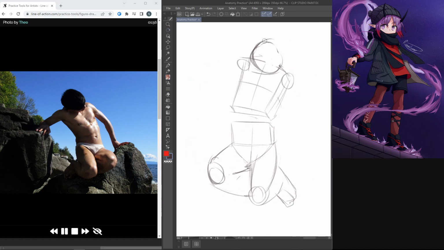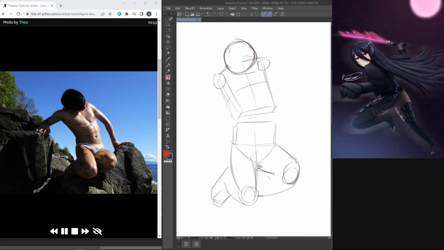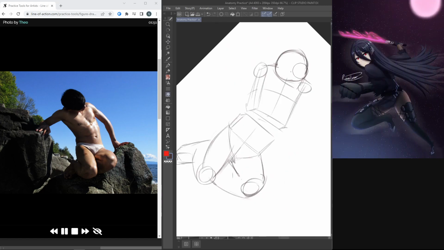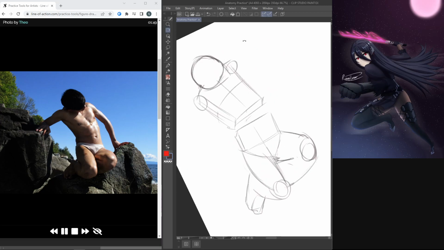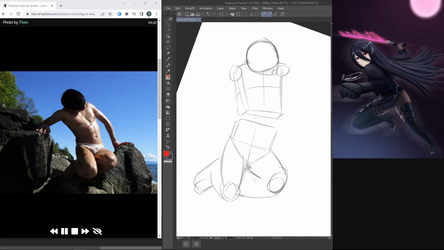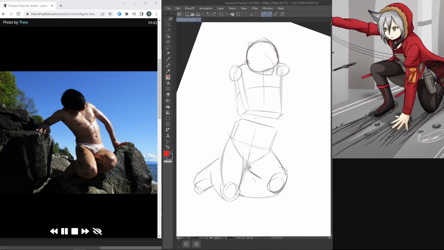It is not quite. There we go. So what we want to do then is change the perspective. So it kind of goes up like this and then comes across like this. So the head is literally on top. So that's the perspective we want.